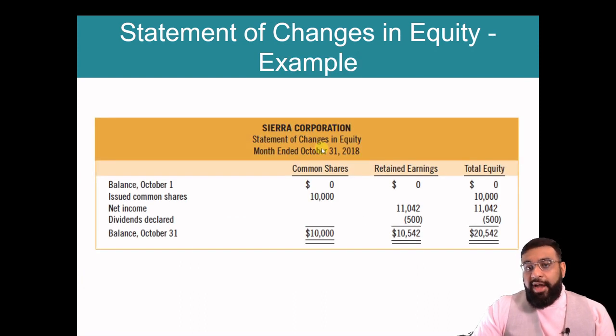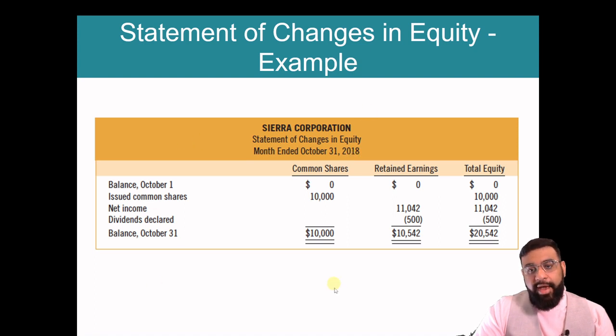Now we're going to do an actual example. This is a formal financial statement. I highly recommend that you pause this video, get a piece of paper and write this out word for word so that we can learn it and figure out where the numbers are coming from and the formatting of it. Once again, we have a three-part title: the company name, the statement name, and the date. The three-part title is the same for all four statements. The date in this case is for the month ended October 31st, 2018.